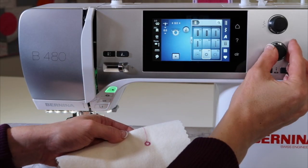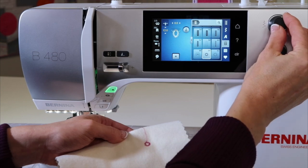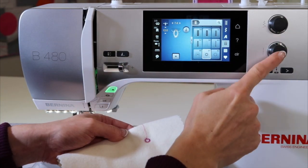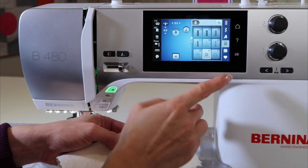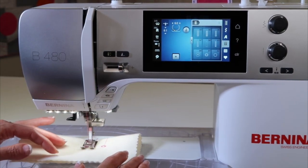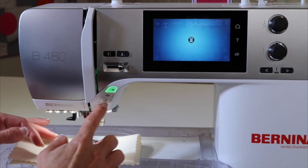But before I get there, you do find that you can adjust these both by length and width. So if you would like something that is more oval shaped, all you need to do is play with the stitch length and stitch width knobs. I'm gonna push clear, put it back to normal. 62 is a straight stitch, so this is gonna go even faster. It is a triple straight stitch, so it has some nice definition to it.